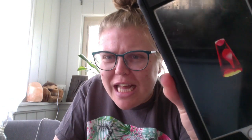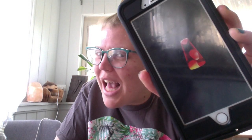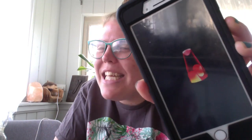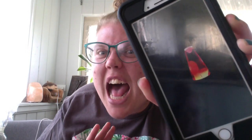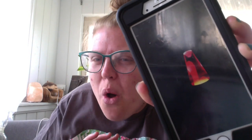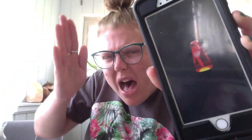For our next project, we're going to make kind of a lava lamp. Now, what is a lava lamp? It doesn't have real lava from a volcano or our Earth in it, but it kind of looks like red hot lava looks. When the lamp light bulb heats up, bubbles start to form and dance within the lava lamp. We are going to simulate that today in a plastic bag.